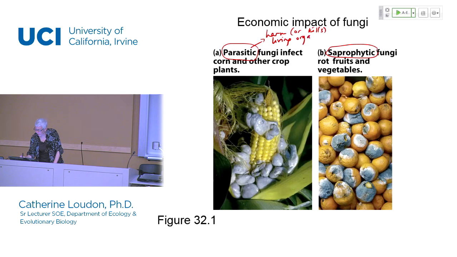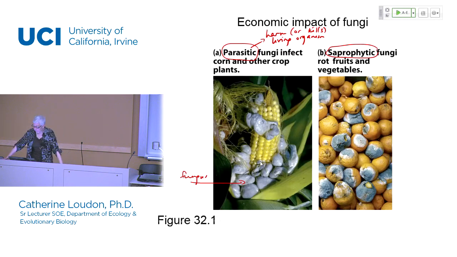And so here on the left, we've got a corn plant, and here we have the ear of corn, and it's covered with this fungus. So these gray blobs here are in fact the fungus that is spreading over the surface of this, and so it is considered a parasite because this is a living rooted plant that is infested with this particular fungal type.